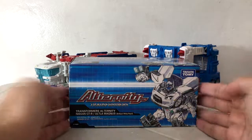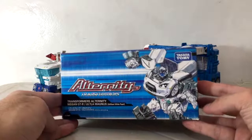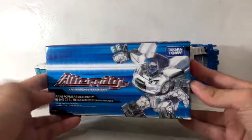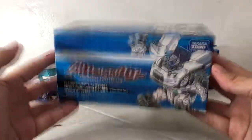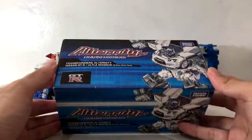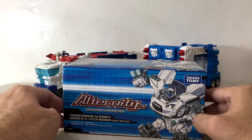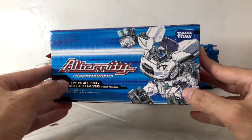I am super thrilled because I just got the Alternity Ultra Magnus in the mail, and I am very excited to open him up because I feel like this feels like such a premium figure. I mean, it is secondhand, sure. Yeah, but what I'm saying is this is one of those things that's not technically Ultra Magnus per se, but it's a unique take on the character.